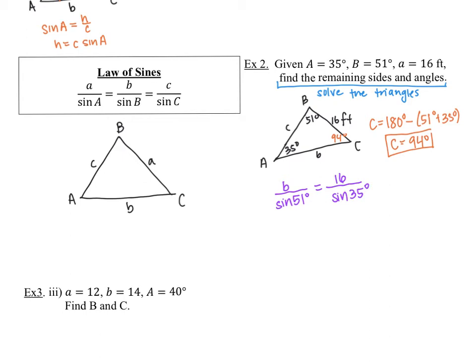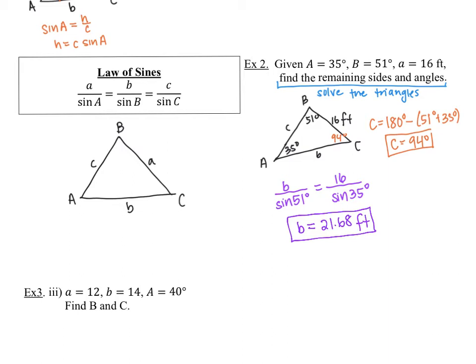I could have done that again without drawing a picture because from the given problem, I can see which angles match. So I could have said 16 over sine 35 degrees equals B over sine 51 degrees, because I can see that the A goes with the A and the B goes with the B. I would probably multiply sine 51 degrees to the opposite side of this to solve it. I leave it up to you how you solve it as long as you set it up and put it in your calculator. I will check your setup. I will check your answer. And I get B is about 21.68 feet. I'm going to go back at the end and make sure my answers are reasonable.